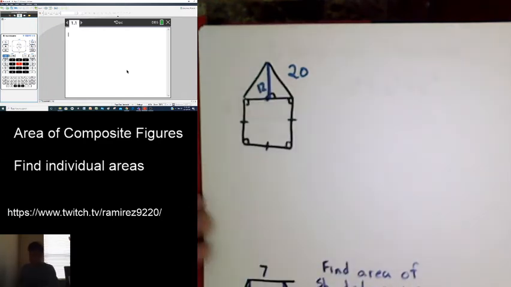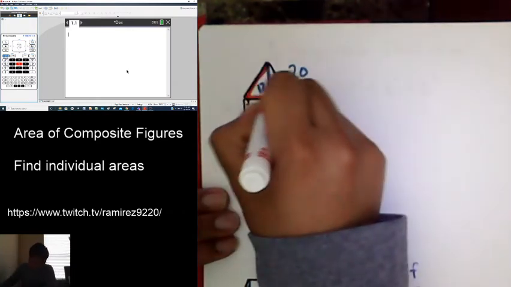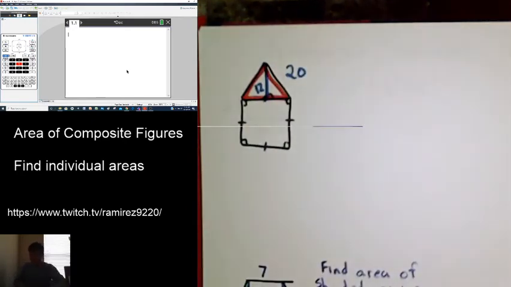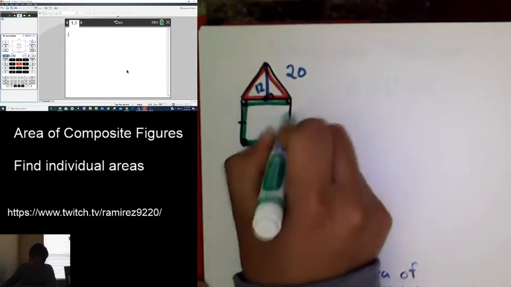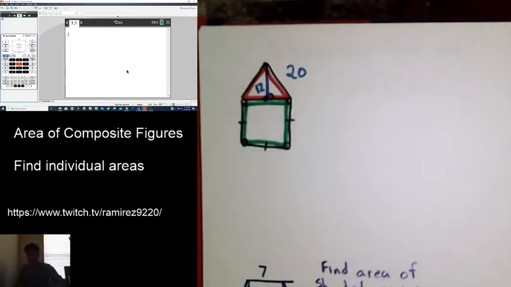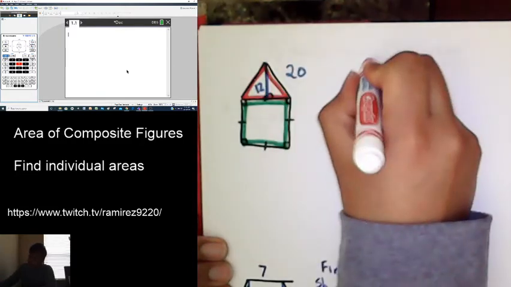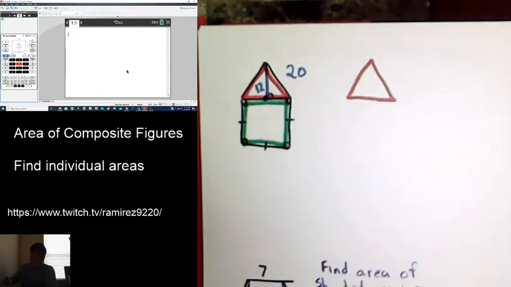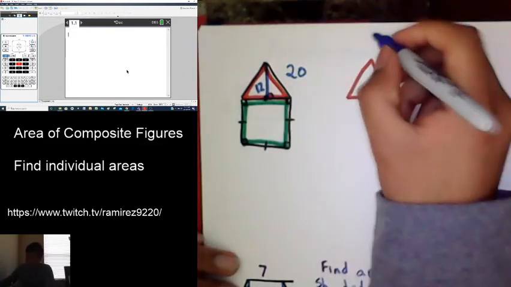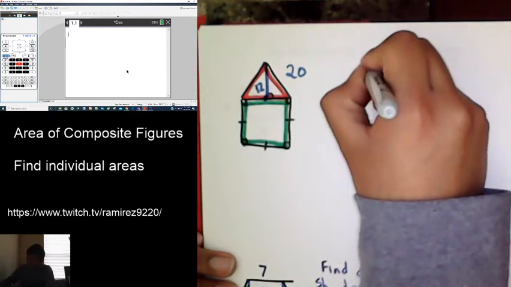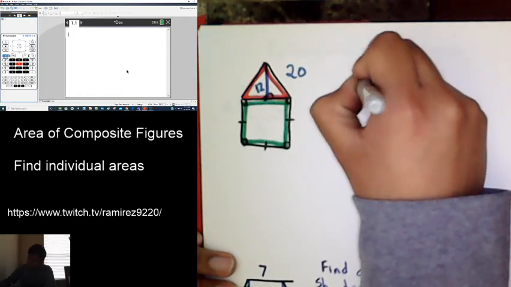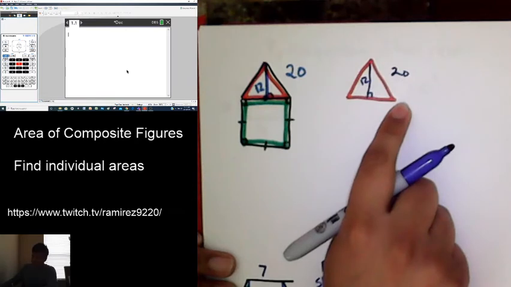So this first one, it's a very common example, very common problem. And so the two shapes that we see are this triangle right here and this rectangle slash square right underneath. So I'm going to go ahead and find the area of both of these shapes. I'm going to start off with this triangle one. And at the moment, I know that this is 20 and the actual height of this triangle is 12. But I don't know the base.